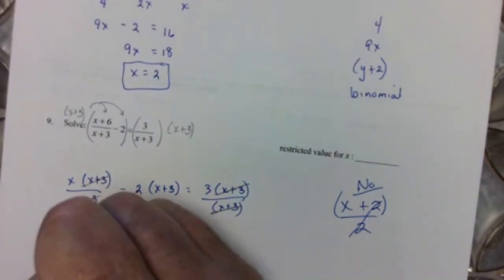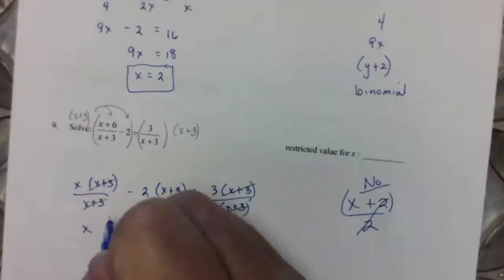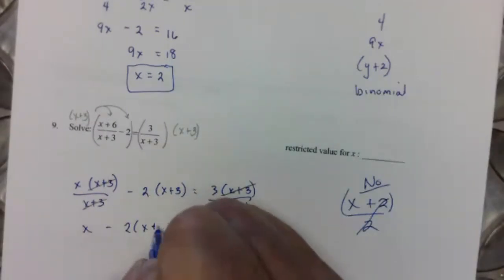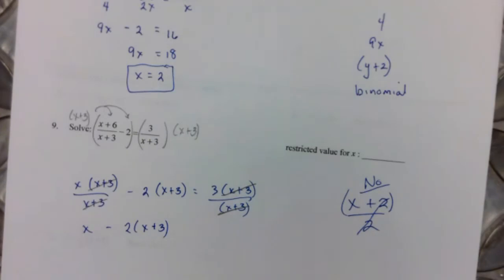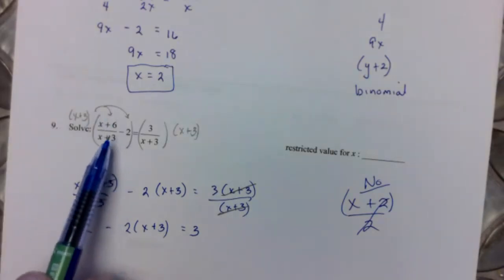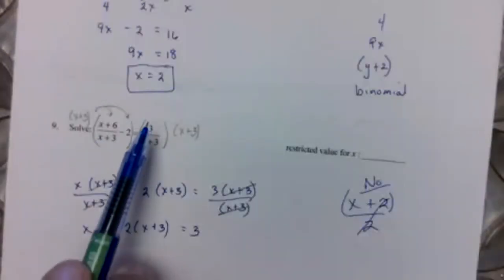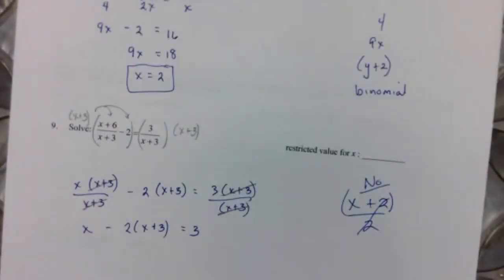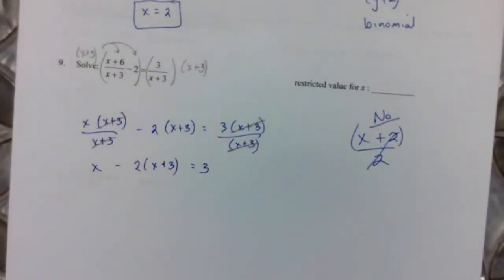Back over here, I'm left with just an x. I come in here. I have minus 2x plus 3, and now equals 3. And what's going on with this? We're back to problem number 1, right? A nice linear equation that I can solve. I just had to take this guy. He was called rational because it's a ratio. It has a top and a bottom. And I'm going to let you finish it from here. Tell me what the answer is.